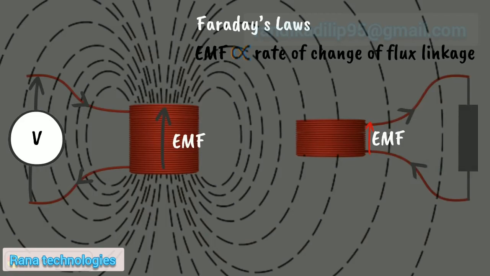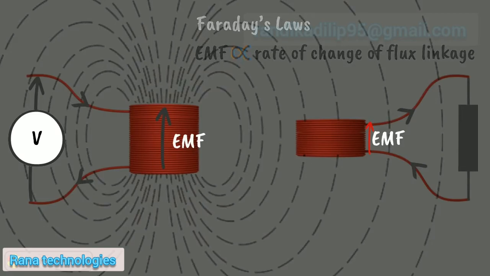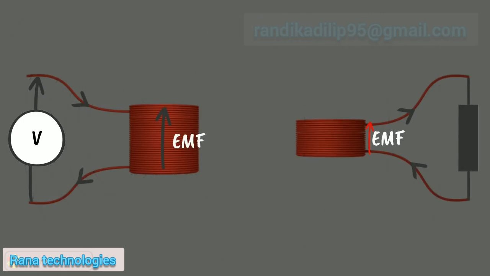So we have seen that some portion of the input power is transformed to output through the second winding. This is because some portion of generated flux of the first winding is linked with the second. Now, if we want to transform maximum electric power from the first winding to the second winding, we have to link maximum flux of the first winding to the second winding.